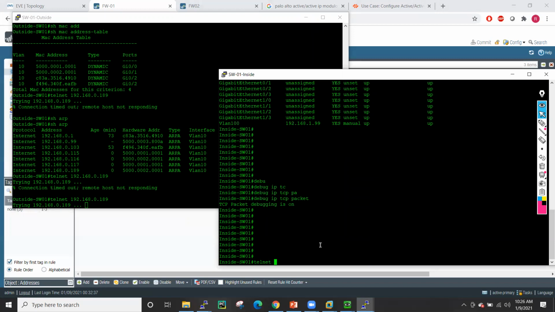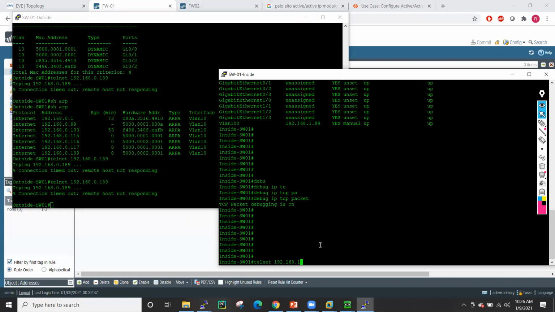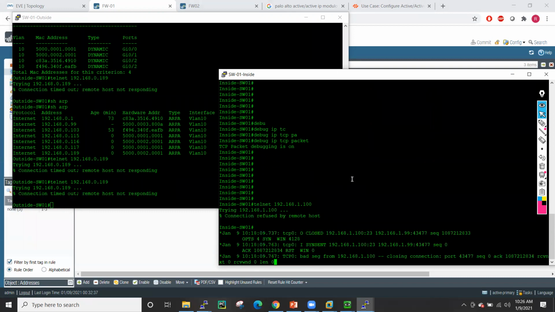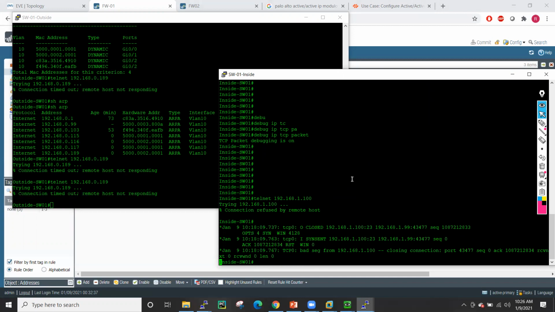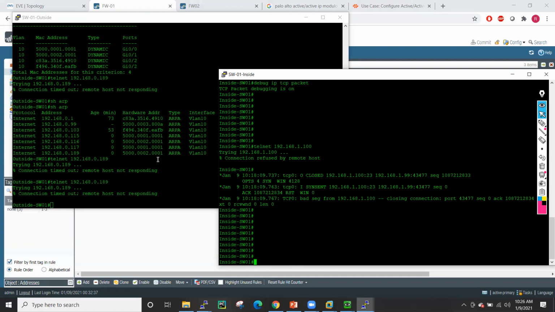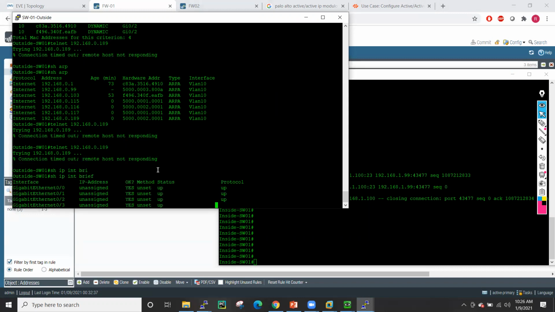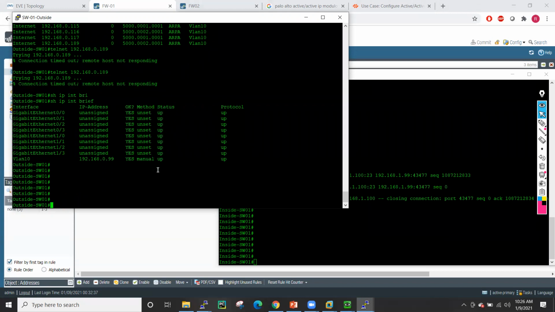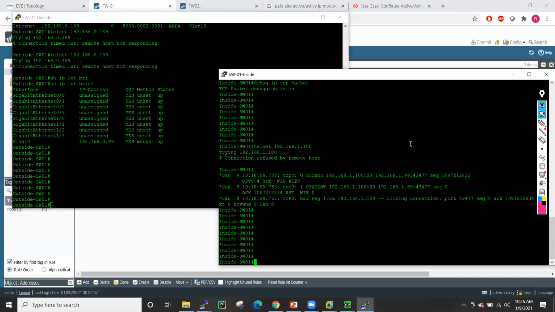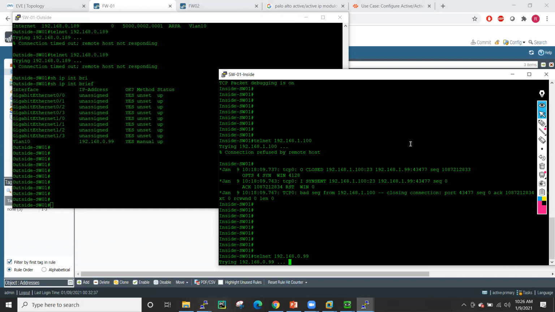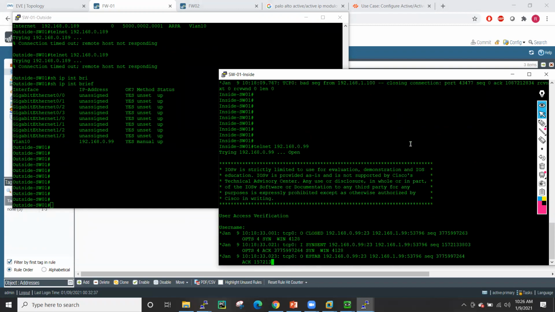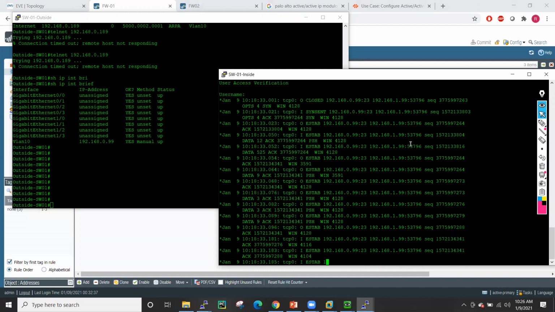Okay, can I telnet onto 192.168.1.100, which is the IP address of this machine? So, show IP interface brief. This also has 0.99, right? 0.99. Yeah, I can telnet onto that one.